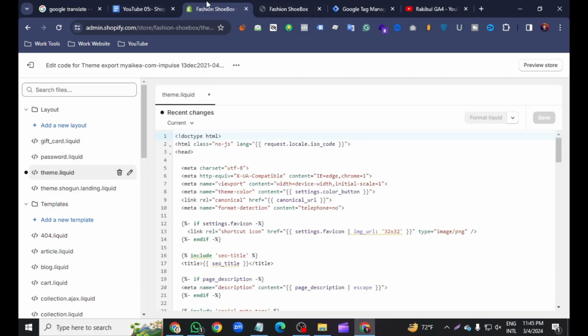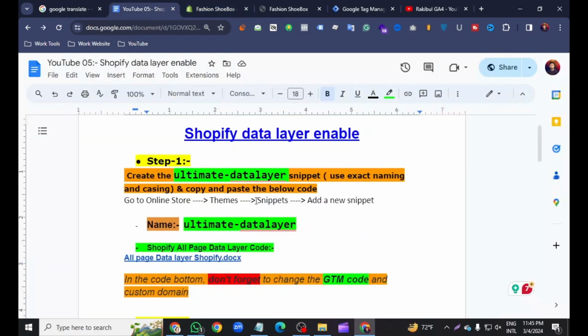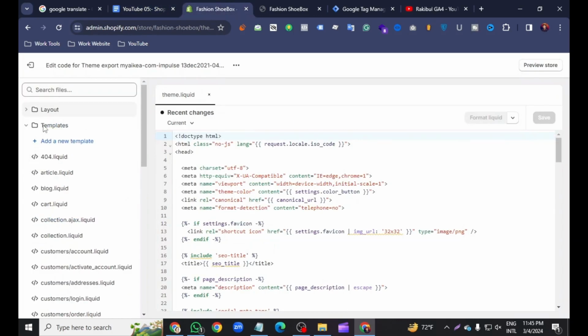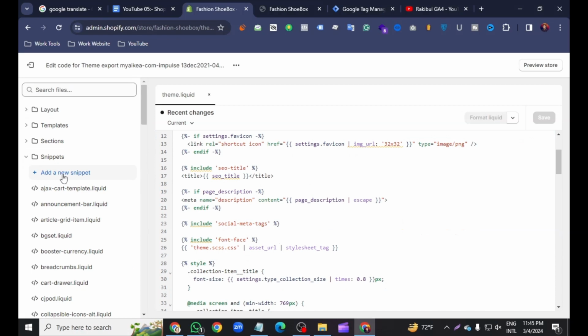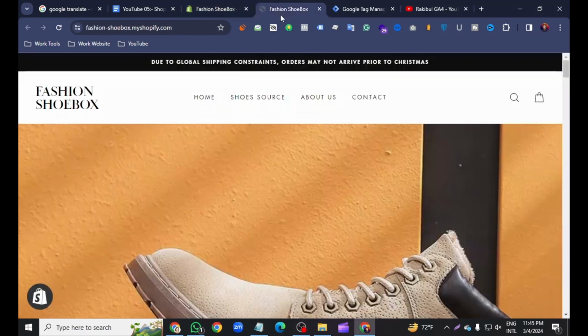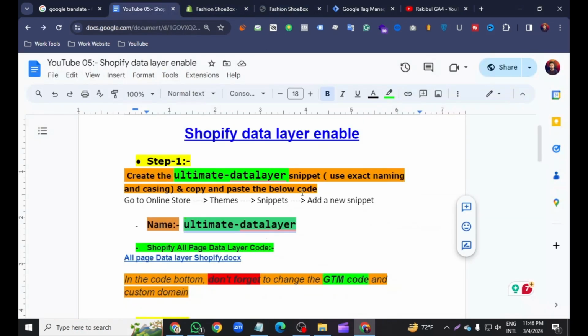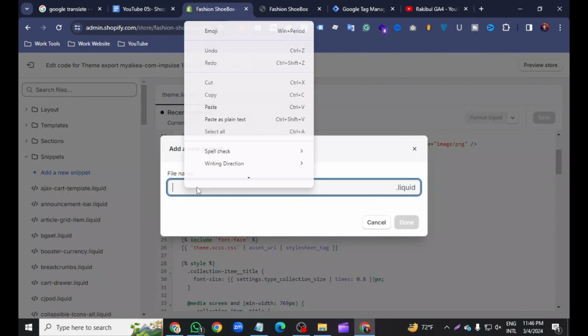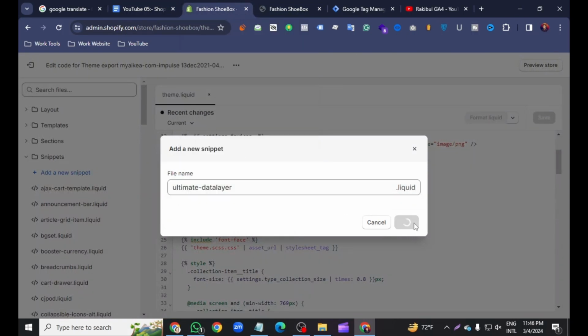Then we see the theme and the snippet folder, and we create the new snippet, named Ultimate Data Layer. We just copy it and paste it here, and done.